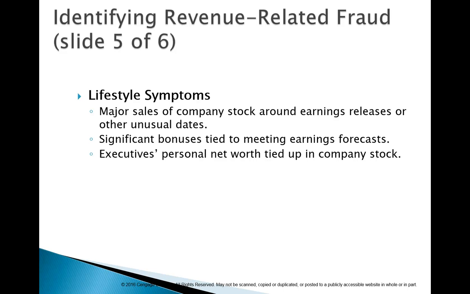However, if they are making major sales of company stock around earnings releases or on other dates, like around acquisitions and other things, that might be a sign of insider trading, and also a sign that they're doing something suspicious related to the financial statements. In this case, we're talking about revenue.